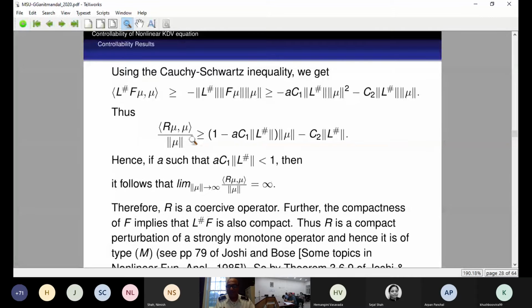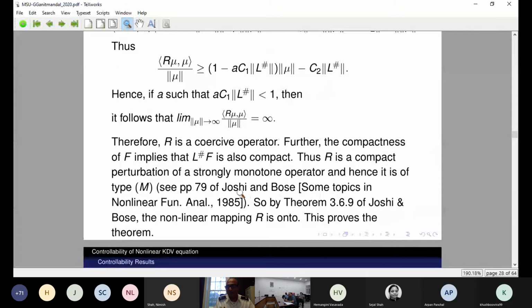For all these definitions, you can refer to the book of Joshi and Bose. They both were professors at IIT Bombay. Dr. Joshi, M. C. Joshi, retired in 2005, I think. Joshi and Bose wrote one book based on monotone operator theory. You don't find more than three or four books on monotone operator theory. Very little literature is there. This book probably is not even available right now, but it's a fantastic book. I went through this book three or four times. All the definitions are given over here.